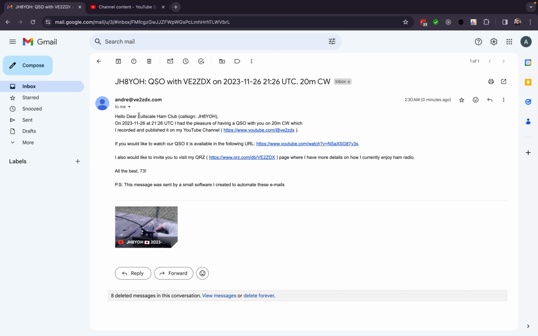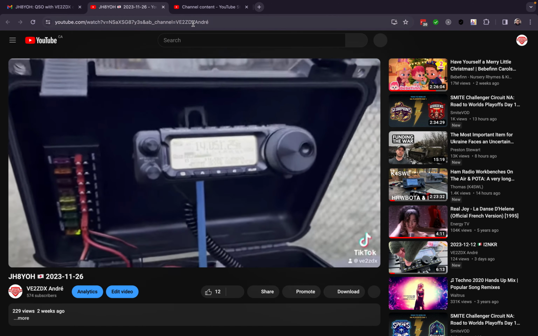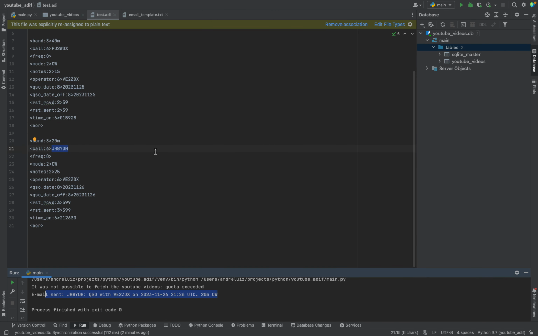And there you go. Getting the information from the other operator, the dates and everything, and he can click here and watch the QSO. So basically, what I do from now on, I don't need to do this manually. I'll just get home, upload the videos, or upload in the field. I mean, you have the cell phone in the video, the videos are pretty short. I rarely ragchew, right, on CW. Just upload in the field, just get home here, process this file, and upload to QRZ.